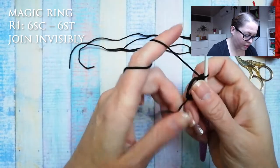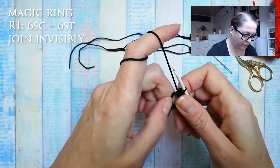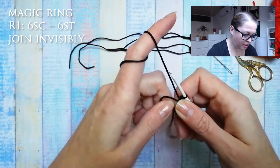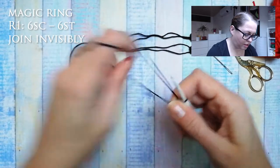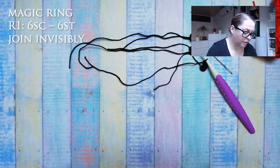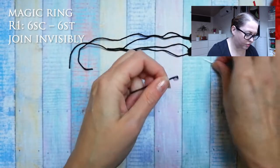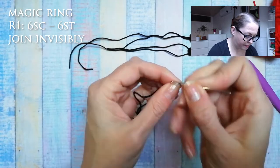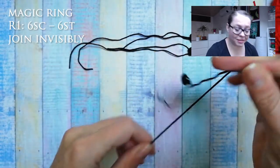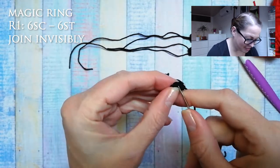1, 2, 3, 4, 5, and 6, closing up the magic ring, leaving a bit of a tail, pulling the yarn through, grabbing my needle, doing the invisible join. And because here I have black yarn, you can actually not see the invisible join.